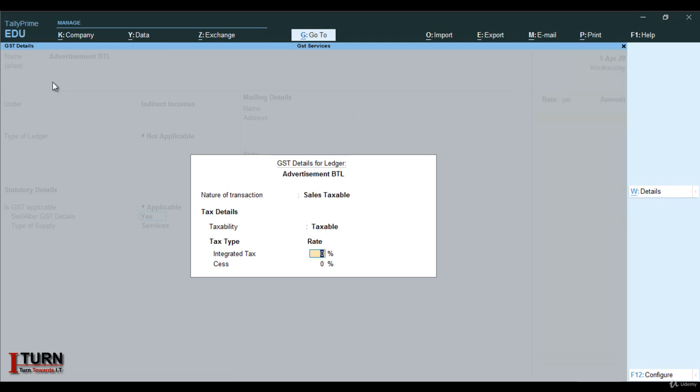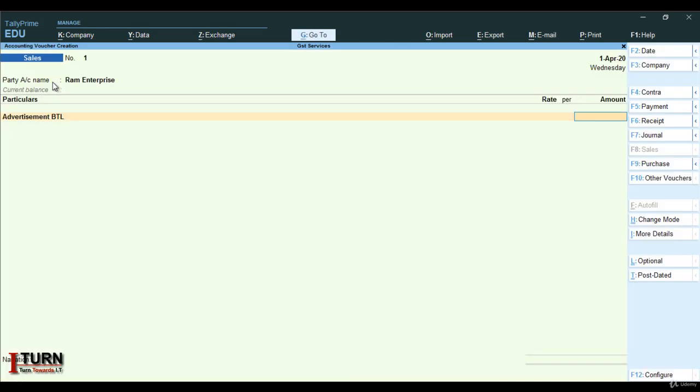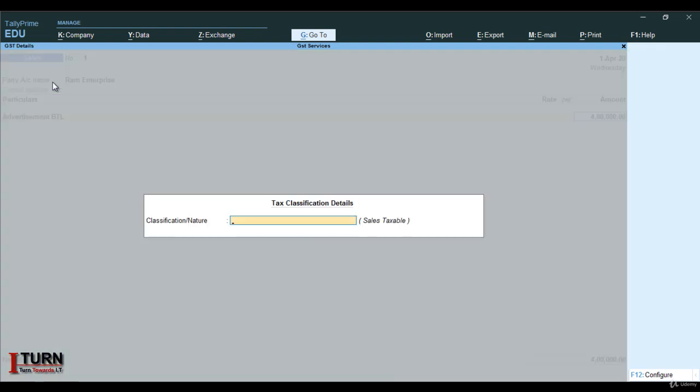Fine. Integrated tax rate, I am selecting 18. Now whether it's going to be on goods or services, definitely we are doing this for services, so select services. Okay, the amount I'm mentioning, let's say 4 lakh that we have charged. Here classification you will not have to mention, because we have already mentioned sales taxable.